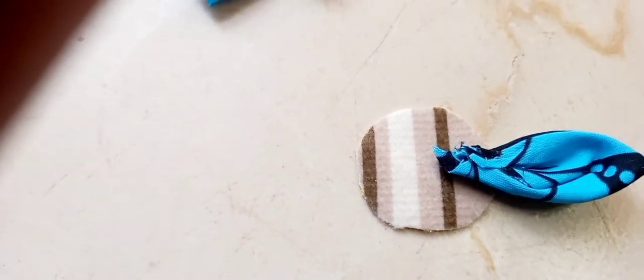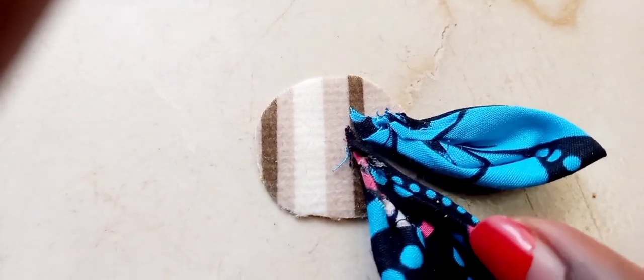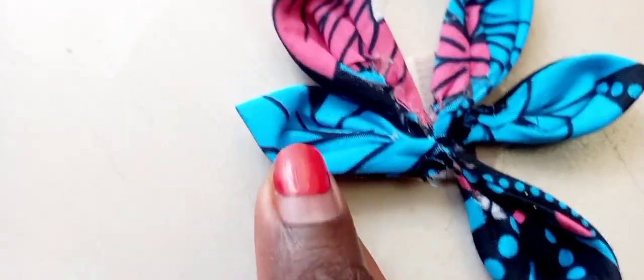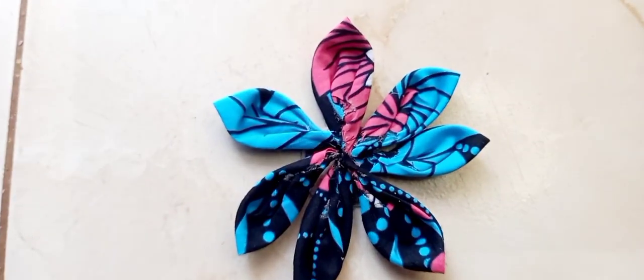It shouldn't be big, otherwise it's going to show in between your petals. And then you're going to attach the petals like this. You see that? Attach. Remember, you're going to have to put glue on that round fabric where you're going to place the petal. Don't worry, I'm going to show you. You see, you can arrange before you glue, so you are sure if your petals are looking nice or if they are enough. You get. So you see how it looks like?